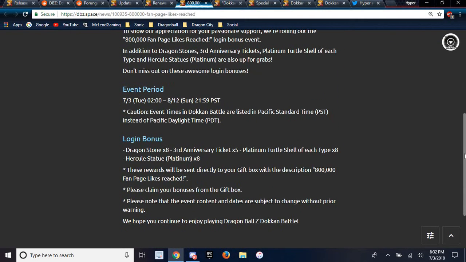Yeah, you can collect it. Login bonus, a dragon stone. Oh, cool. Oh, so it's right here. 8 dragon stones, 5 anniversary tickets, 8 platinum turtle shells. Yeah, Hercule statues and stuff.